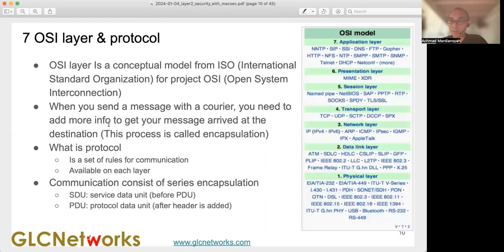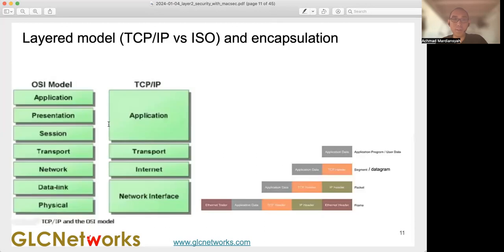Okay, so let's do some review. We already know the 7 OSI layer protocols, and we know the concept of encapsulation. If you send data, the data will be wrapped, which in technical form means adding a header to that chunk of data.